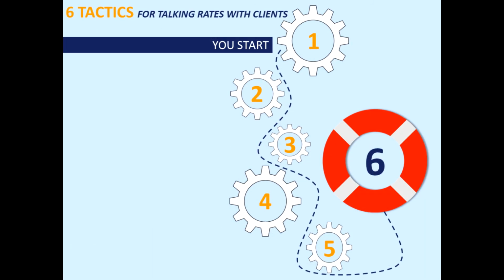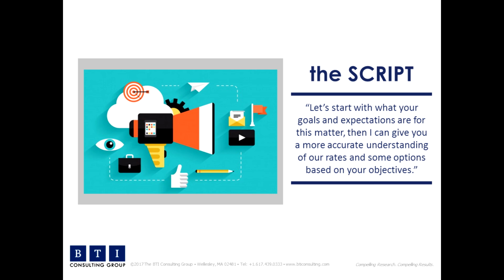This allows you to proactively steer the conversation to the points that you want to make instead of reacting to what usually turns into a series of rapid-fire questions about rate sheets. Now, I find the simplest way to do this is to simply say, I'd like to start by talking through your goals and objectives for this matter. Then we'll go through what usual fees look like for this matter, and based on what you're trying to accomplish, we can probably outline some potential options and alternatives. It's a pretty simple approach. Again, it's a casual conversation.